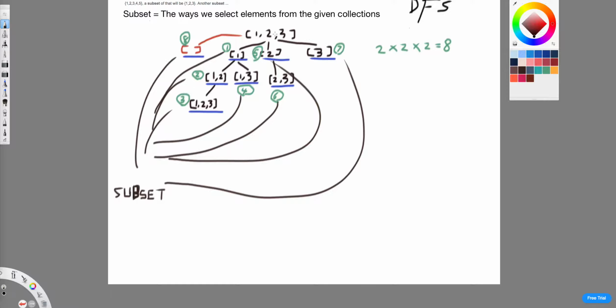By looking at this problem in a mathematical way, we know that for a given collection 1, 2, 3, we have 3 candidates. But for each candidate, we have 2 options. We can choose them, or we don't choose them. So for each one, we have 2 possibilities. So in the end, the total solution number will be 2 by 2 by 2, which is 8. By looking at this graph, when we choose one, we'll always go deeper, then we backtrace. So this is the typical DFS. So this is our analysis part.